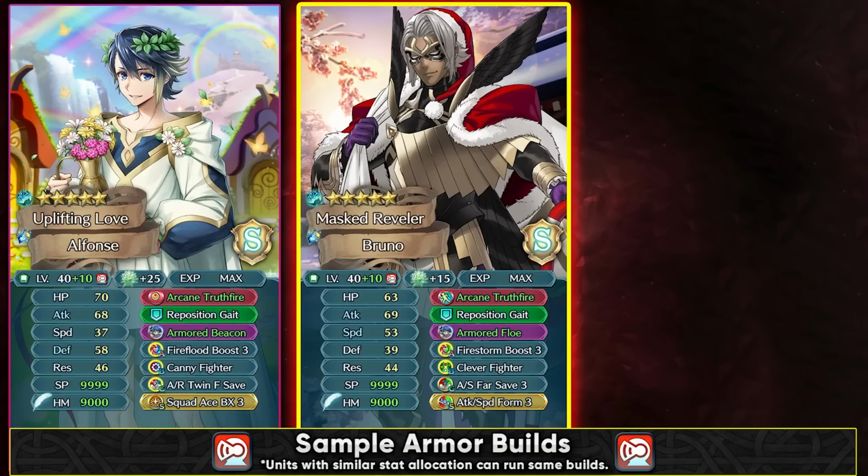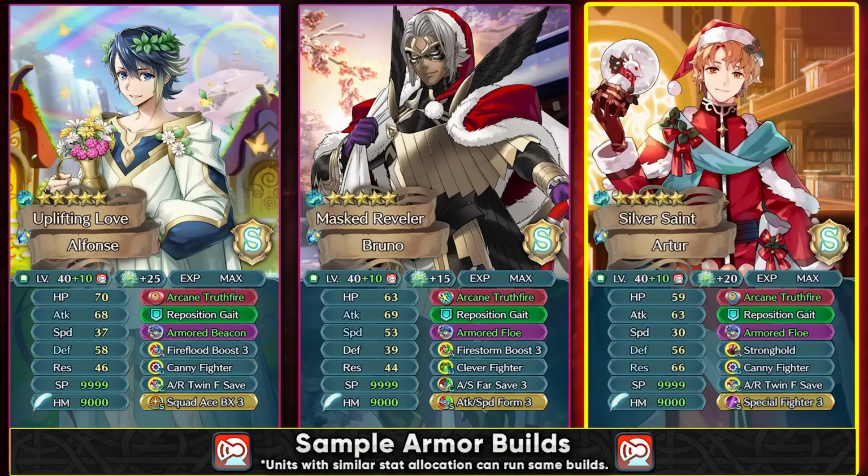And Reposition Gate is, I guess, something you could also run to support your allies a bit better and get the Canto. You really want to stack up as much speed as you possibly can on these units because they need every single point. And then you could also try and run Stronghold with Canny Fighter, as you could try and get the cleansing and the extra visible defense and resistance, which again does help you against the AoE specials. And if you stack it up with the Stone Terrain, then it can be really helpful.